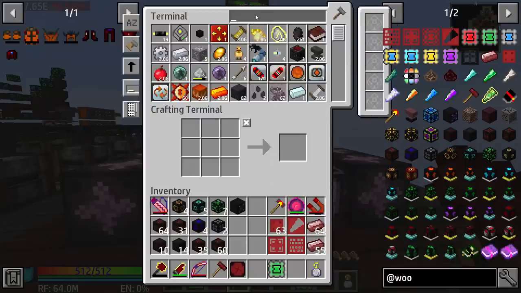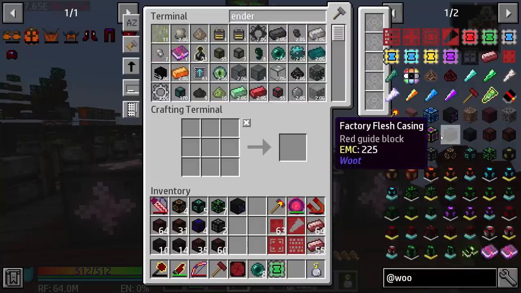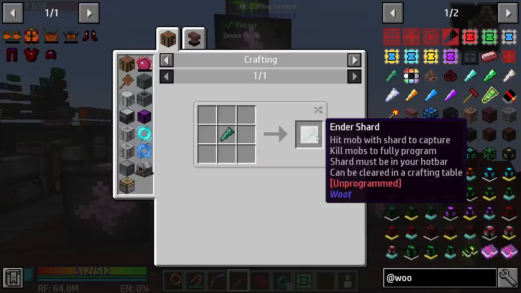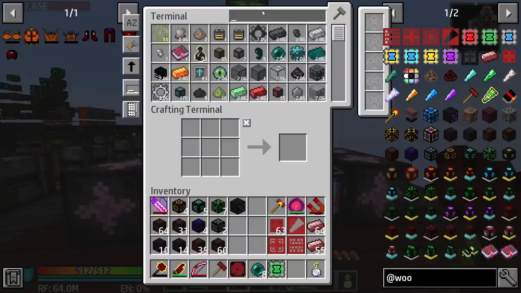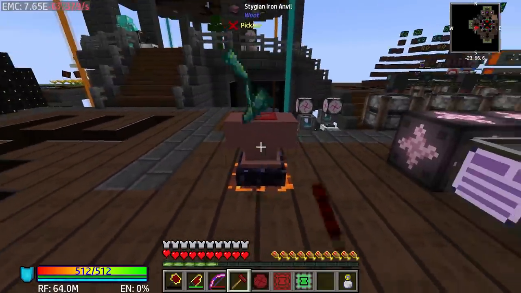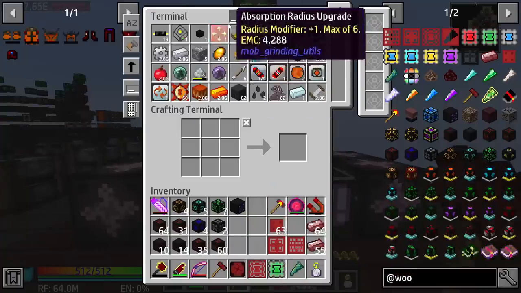So, we need the Ender Pearl. I believe it's Ender Pearl that makes the Ender Shard. Actually, a better check. It's either the Ender Pearl or Eye of Ender. Yeah, Eye of Ender. There we go. We only need one for right now, so I'm just literally going to make one. Make sure to get the shard casing on here. Throw that on. Bam, you'll get a few of them. Like I said, we only need one.